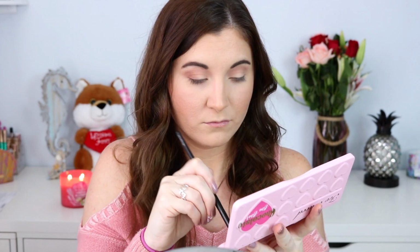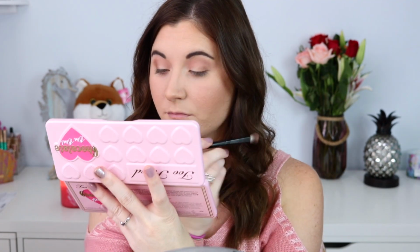Alright, so next up I took Mocha, which is right here, on a flatter brush. But I'm just going to use a little smaller of a round brush. And I'm just going to put that on the outer crease. Alright, and now I'm just also going to put Mocha on the lower lash line, and then that is it for this palette. And then we're going to go in with NamaSlay on the lid.